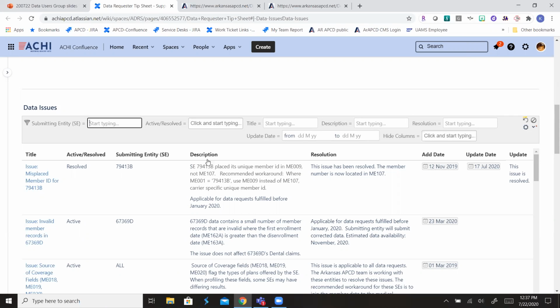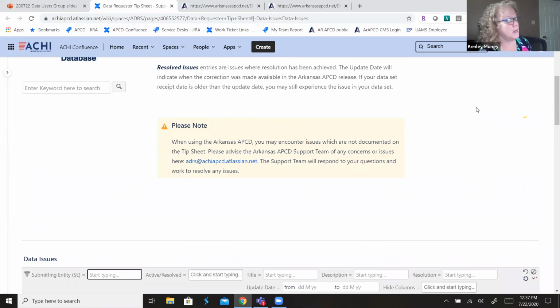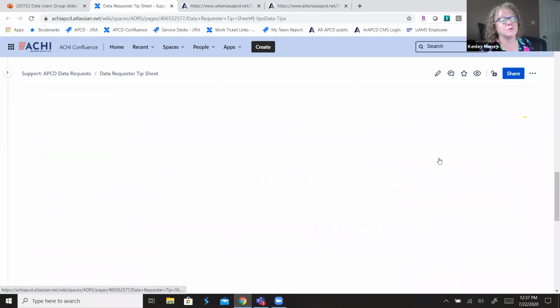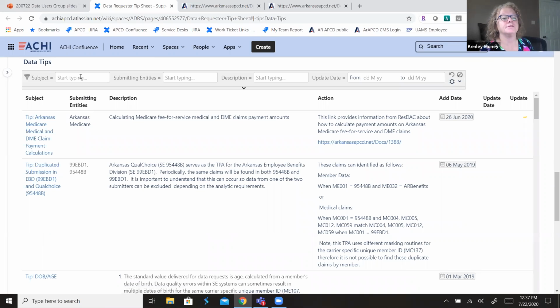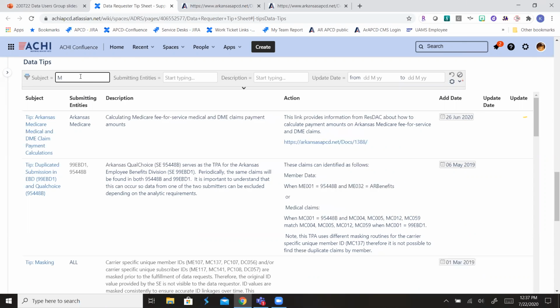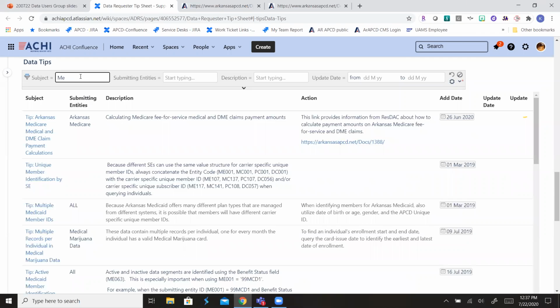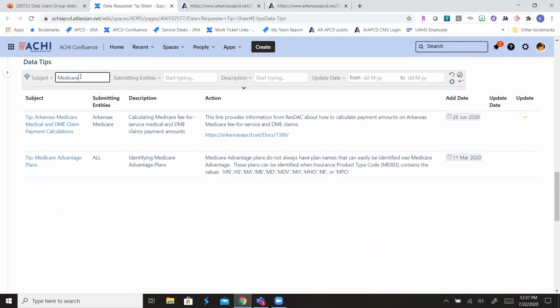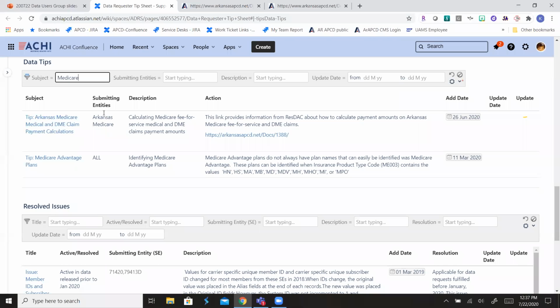This is a data tip. Arkansas Medicare, just search on those words. There it is, right at the top. There you go. Anyway, if I put Medicare in here, then you'll get the one that says Medicare and then also one that talks about Medicare.